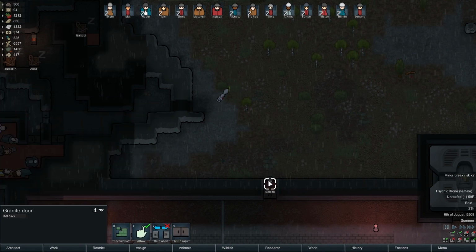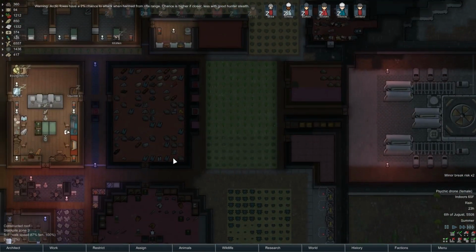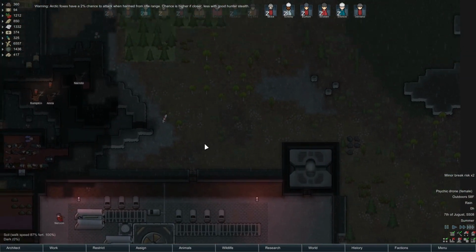Okay, the Arctic wolf is down. I'm sure dead in 3 hours. Okay, go ahead and do that. We'll mark you up to hunt. Someone will get you eventually. And we'll take you off the map and get some materials for you too.